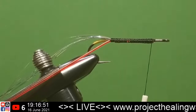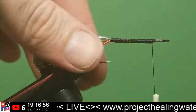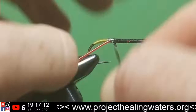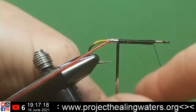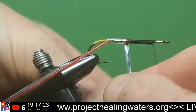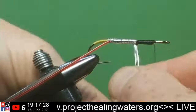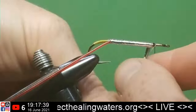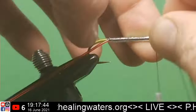All right, let's go ahead and take our flashaboo, our silver flash, and again we're going to do our first wrap behind our little lava lace or stretch tube. Then it's just a matter of nice even touching, slightly overlapping wraps. And this should give us a little bit of sparkle or reflectivity underneath. All right, let's lock that off. A few locking wraps.